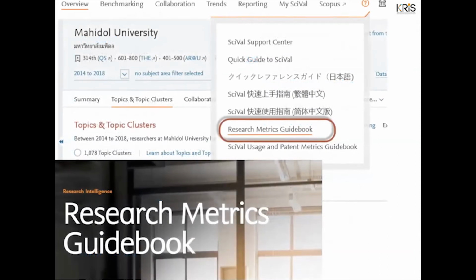But if you want to read about the metrics in detail, in SciVal there's a question mark, a help section on the top right, and in the help menu there's a research metrics guidebook that you can download, which is really detailed about conceptually what each metric is, how it is calculated, and how it can be used. So all your answers are there, but it takes a bit of work because it is quite a detailed document. For those of you interested, it's there to be downloaded.